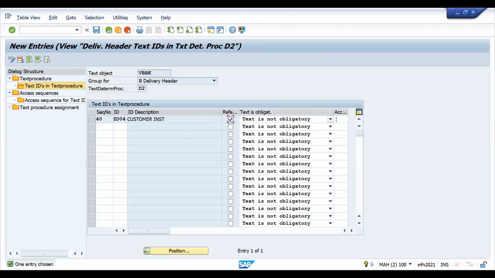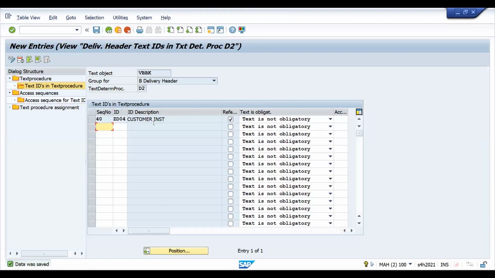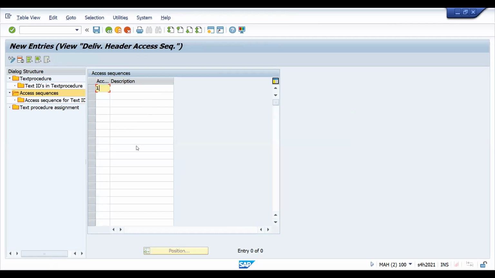So let's check this. Reference text and let's save this. If it is copied, then fine. Otherwise, we need to set up the access sequence. That's where you'll come to know the relevance of the access sequence now. Okay. So this is fine. Anyhow, let me define it, it will not work. Go to the access sequence. So for delivery, 10007.